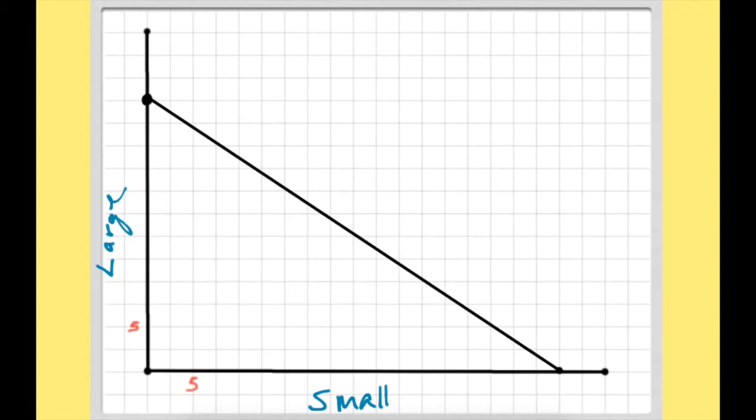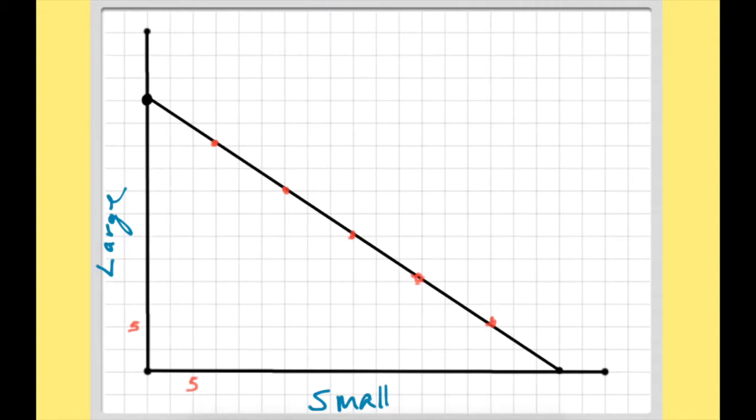Now, part 3 asks us to give 4 possibilities for the number of each size table you could rent. So what we're going to look for is exact points that our line crosses, or at least as close to them as we can get. Some of those. We can also use our intercepts. So what we're looking at is my combination of small and large tables.